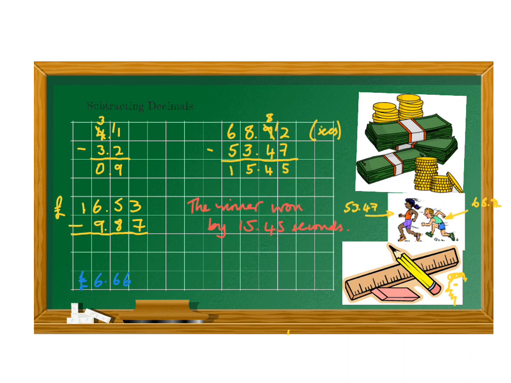So 3 from 7 we can't do, so that 5 has to become a 4, and that 3 becomes a 13, because we've borrowed 10 from that tenths column, and we therefore have 13 minus 7, which is 6. 4 minus 8, we can't do that either, so we're going to have to borrow from there, that becomes a 5. That's not a very good 5, is it? Anyway, that becomes a 14, and 8 from 14 is also 6. So this is 66 pence, because it's after the decimal point, and we'll put the decimal point in the same column.